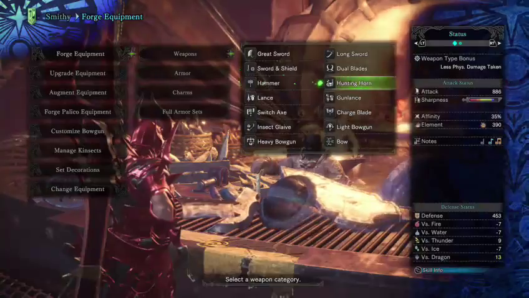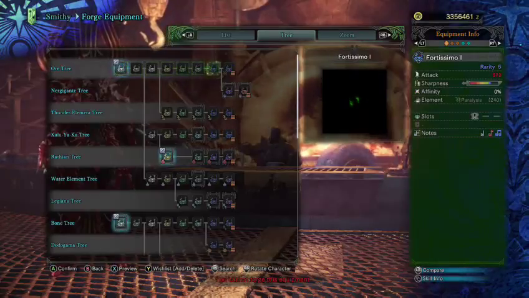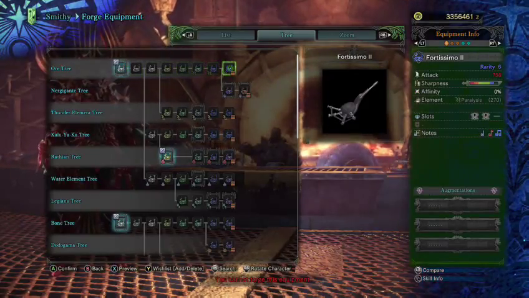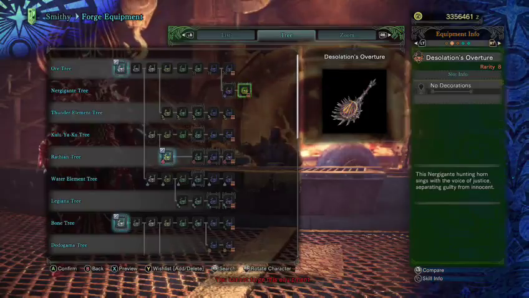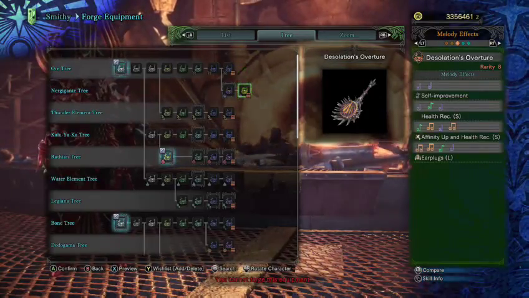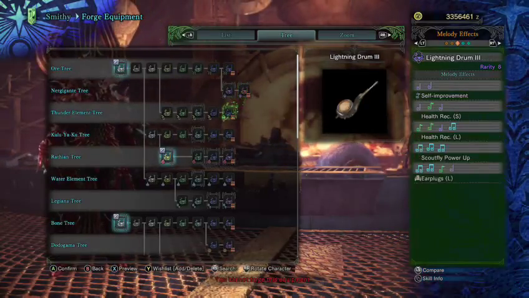Now lastly, let's go over Hunting Horn, which is one of my favorite weapons, and perhaps the most used weapon. We have Fortissimo 2 from the Iron Tree. Nergigante Tree, we have Desolation's Overture, which is pretty great, but later on will be overshadowed by the Lunastra Nergigante weapon. This one is pretty good for earplugs and affinity.